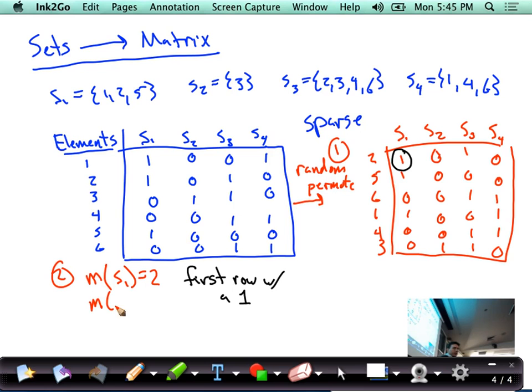For M of S2, this goes all the way down to the last value. I'll write the label of the row, but you could just take the ordering number, 1, 2, 3, 4, 5, 6. But I'll use the actual label here. So M of S3 is also value 2, and M of S4 is going to be 6. So I've turned these sets into a single number.